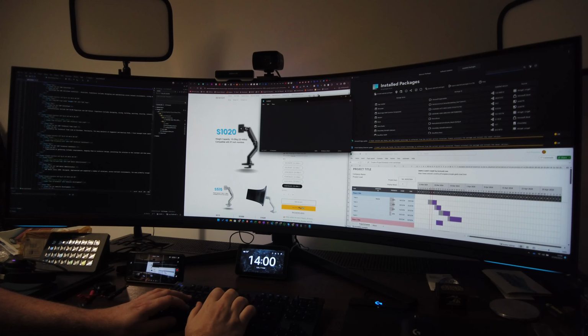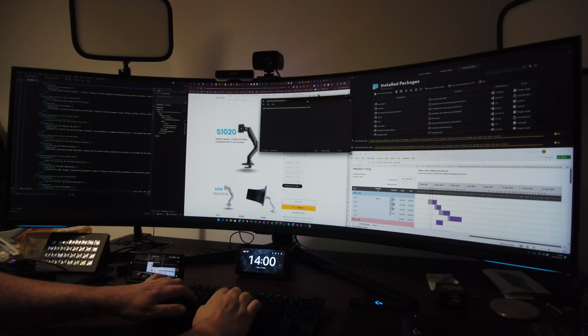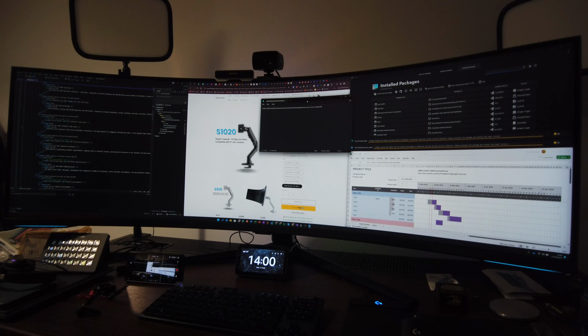First, let's try a typing test. Basically, there's no wobble, which is good. So in normal operation or normal usage, there's no wobble at all. Let's now try bashing the table. Okay, so with that, there is actually some wobble.